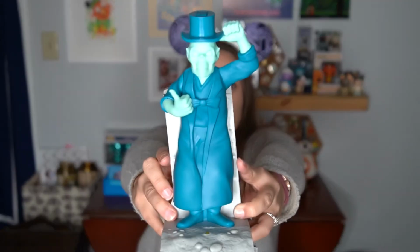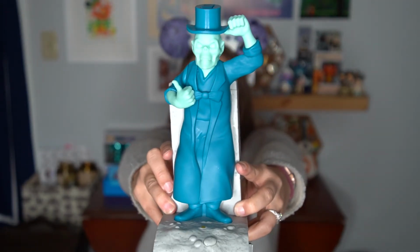Oh, I did forget one thing. I don't know if you can see it in the video. Yeah, you've probably been wondering if I'm going to get to this. This is the Ezra, what is it called? A sipper that they had at the Halloween party. They actually have all 3 hitchhiking ghosts, and they kind of like hook together. I think they're different things. Like, one's a sipper, one's maybe a popcorn bucket, and one is something else. I just got this one.